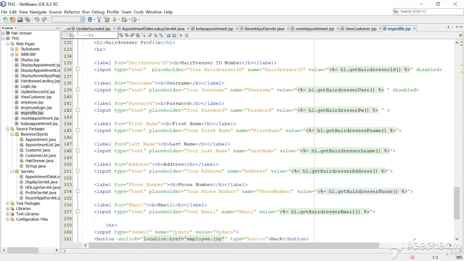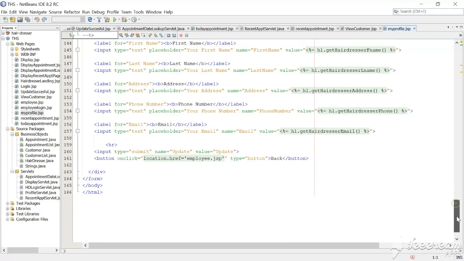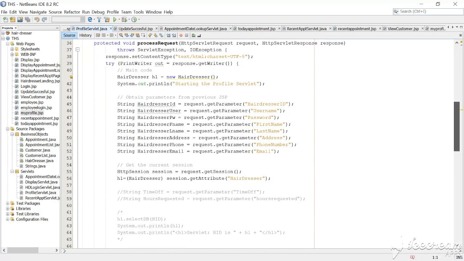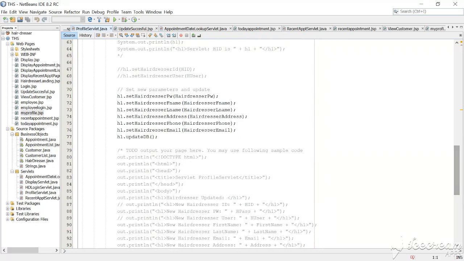So it shows them as they are first, and then once you update them, it uses the profile servlet here to get the ones that you're entering, and then sets the new ones, and then updates the database. That's how you edit your employee hairdresser credentials.